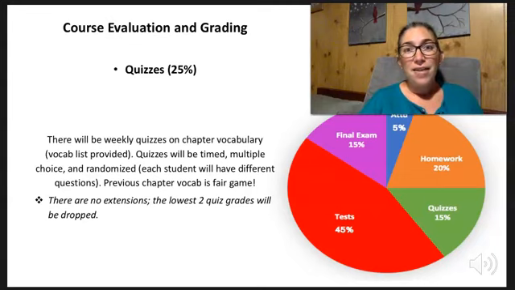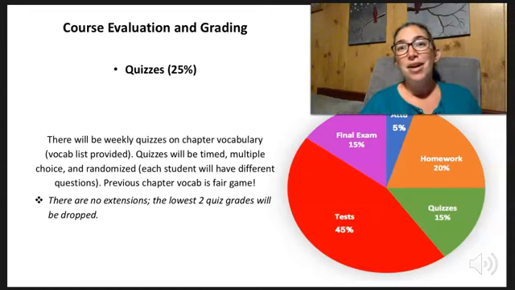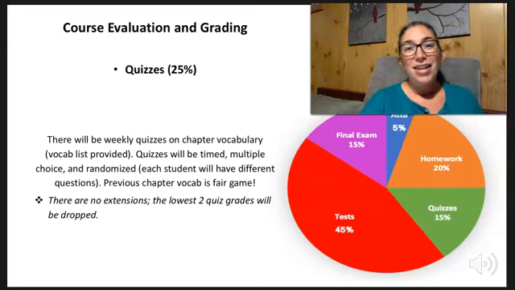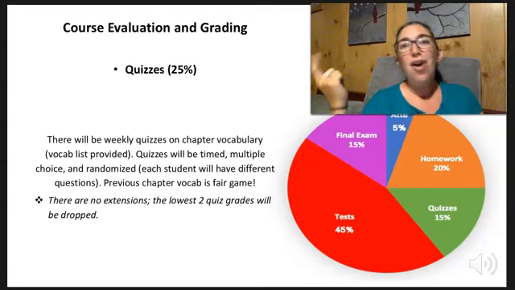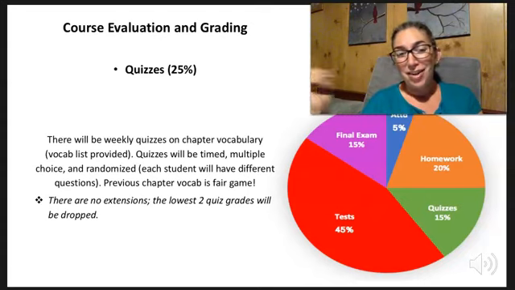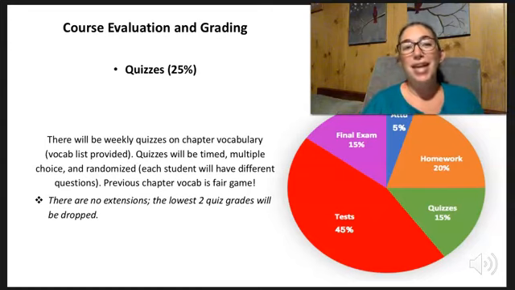The next area of the grade breakdown are quizzes. The quizzes will be specifically on vocabulary for the course. With chemistry and science in general, a lot of times what students get hung up on is not the concepts, but all the jargon. And so they may get to a test question and they don't understand what it's asking, so they don't answer it. But then if they had understood what the words in the question meant, they were like, oh, I know that. I know what that's talking about. So you really need to know the vocabulary in order to be able to speak and communicate chemistry and understand it.